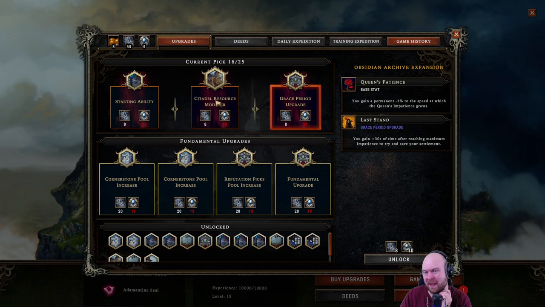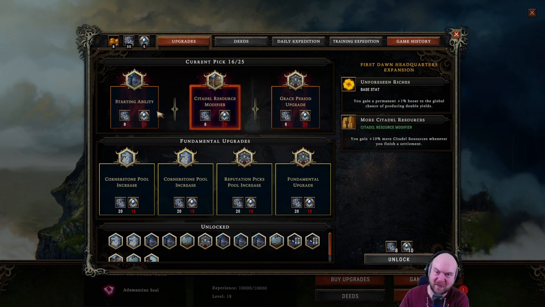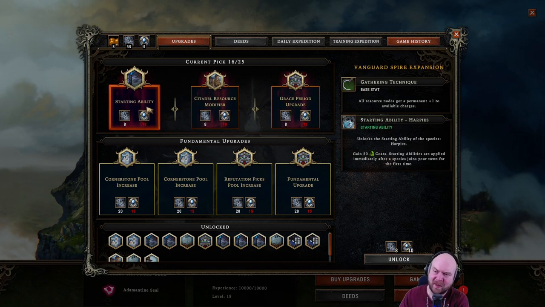Cool, and this is where we stop. Last stand, very good. More citadel resources, also good. Starting ability, harpies. I really like the starting ability on harpies because it plugs one of their weaknesses, which is low starting resolve. They have low starting resolve, but coats raises resolve. So you don't need to worry about them for like 2 years. So I probably want to get that.